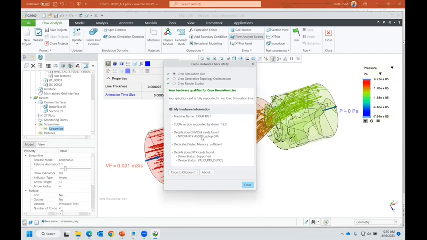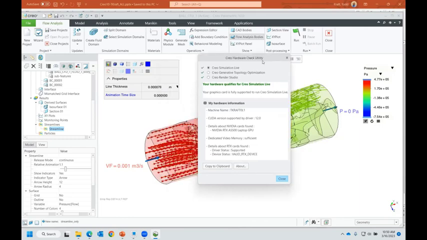So we've done some work to do the hardware check inside of Creo in 10. But for Creo Ansys and Creo Simulation Live, the hardware has not changed. So the same hardware as in 9, I think that's the answer you're looking for. And if you want more information, let me know.